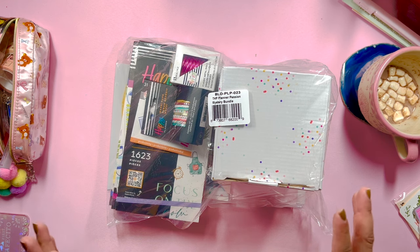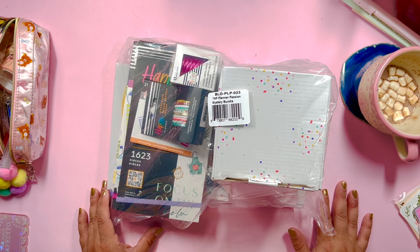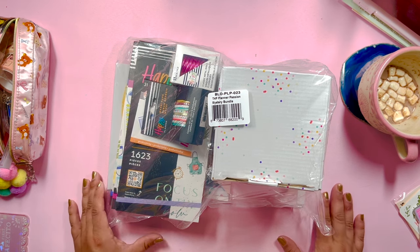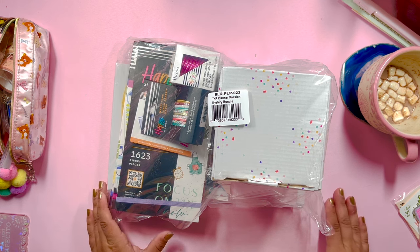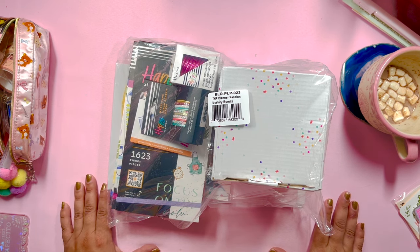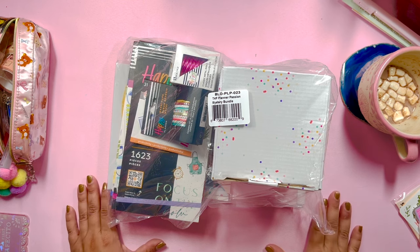that the Happy Planner sent an email out to everyone who purchased the mystery bundles and apologized for not being able to include the tote bags. There was some kind of mix-up going on — they weren't able to include the tote bags in the order, but they shipped the bundles anyway and are going to ship the tote bags whenever they're able to. I'm not too pressed about it, but I'm happy they didn't make us wait.